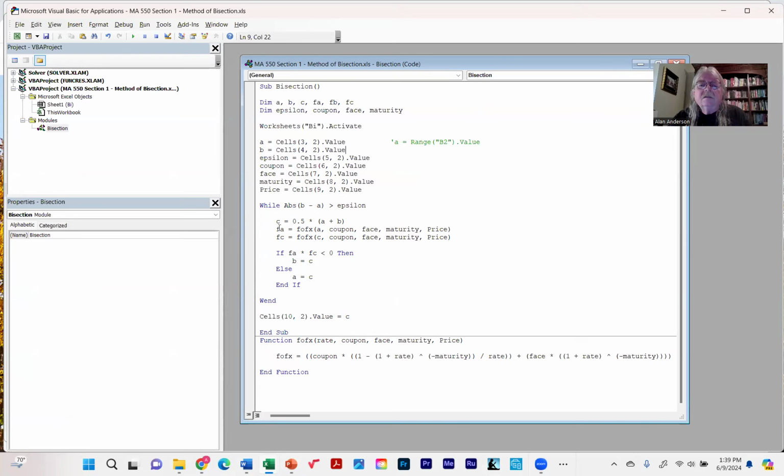So that way, no matter what values we pick for A, B, or C, we can evaluate the price of the bond quickly and easily using this separate function.